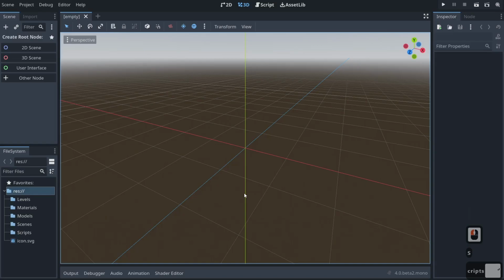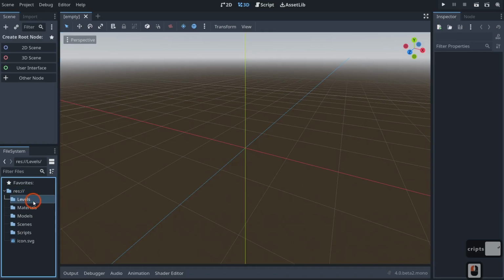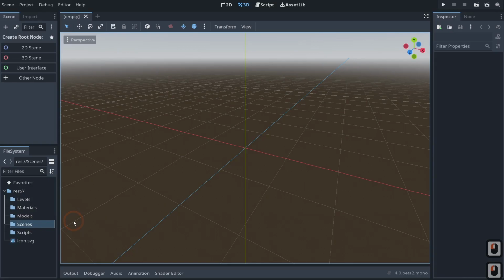Now, I know what you might be asking yourself: what's the difference between levels and scenes? A level is the overall level that the character's in, so it's going to be the entire level. A scene is all of the small assets and stuff like that. We could create another folder called assets if we wanted to, and we might need to do that in the future, but right now we'll just keep it like this. Basically, scenes make up our levels and our models make up our scenes. So that's how we're going to go with our architecture here.